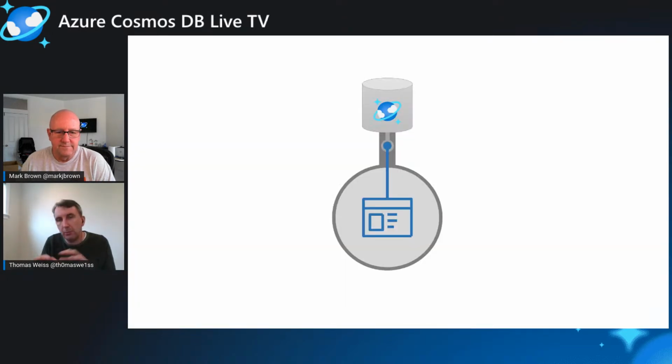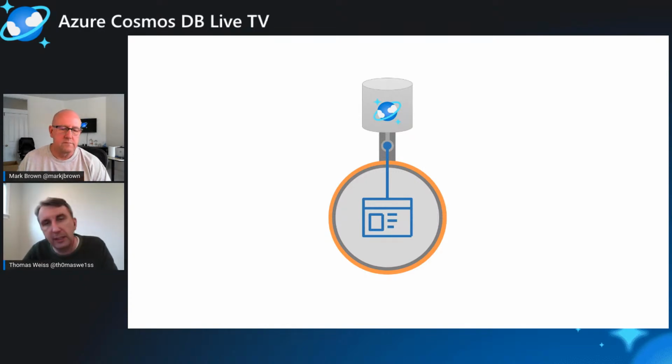What that means, in terms of the security boundaries you can put around your VNet, is that you still need to have some access to the outside, right? Although I have that service endpoint that guarantees that anything in my VNet, and only resources running on my VNet, are allowed to connect to my Cosmos DB account, I'm still connecting to something that is outside of the VNet. Okay, I'm still connecting to the public internet in that case. And in some situations, this can be seen as a concern.